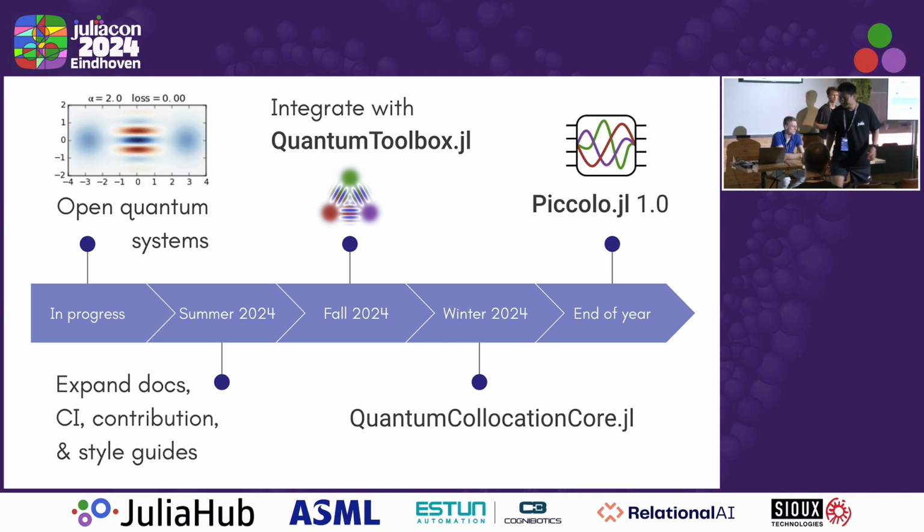Do you think that I could use Piccolo.jl in the future to test if a hardware-specific mapping, which I create for a specific circuit, has a higher or lower fidelity than a different one, or is that out of scope? So you're saying specifically, if you were to implement a gate, you have a Hamiltonian model and then you're trying to integrate this into a circuit and then roll it out in a circuit setting.